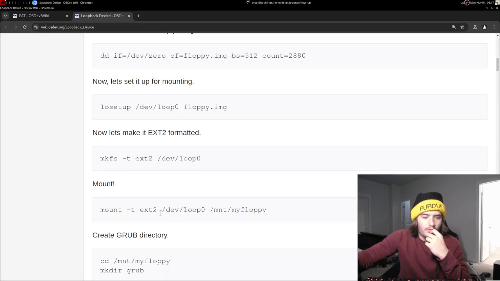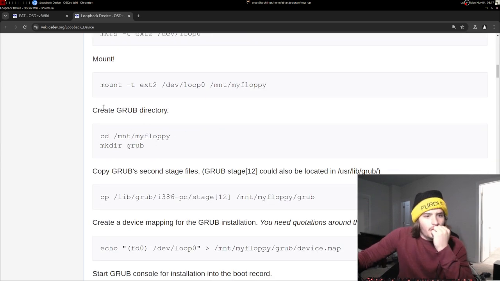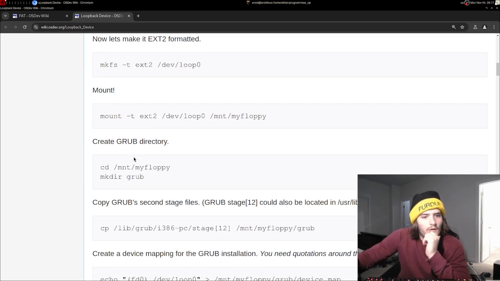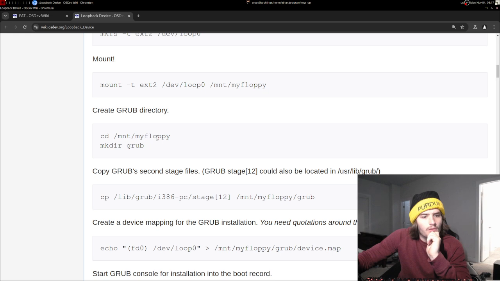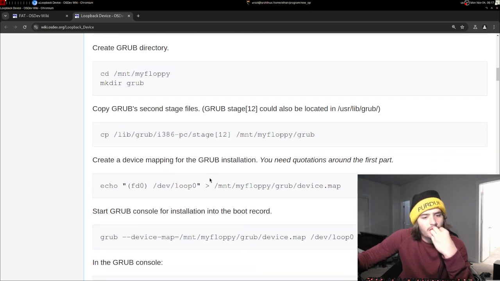Okay. Make directory GRUB. Copy GRUB second stage files, GRUB stage1 and stage2. They could also be located in usr/lib/grub. Create a device mapping.